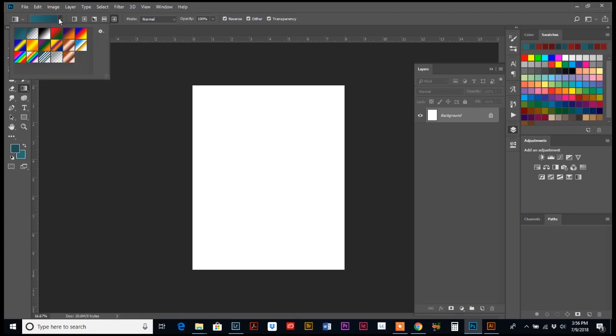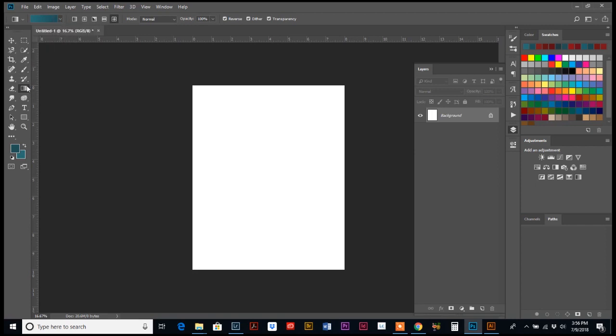And if you have your gradient palette open and you hold your mouse over these different ones, it tells you what they are. This one says foreground to transparent, so whatever color is in your foreground is going to fade out to 0%. This one is just a simple black to white, and then there's a bunch of different colored ones. So just for the basics, let's keep it with this first setting, which is foreground to background.